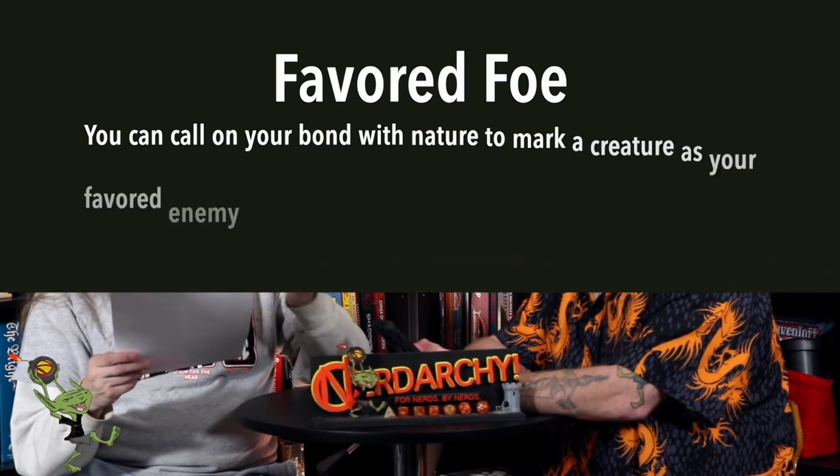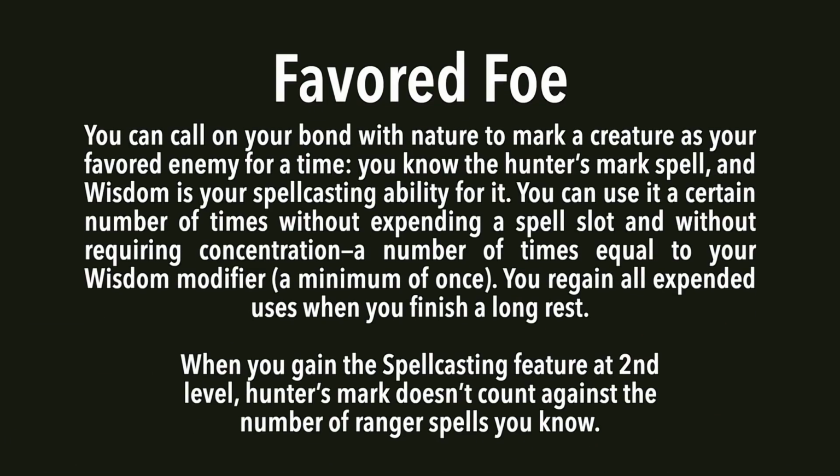Favored Foe, which replaces your Favored Enemy. You can call on your bond with nature to mark a creature as your favored enemy for a time. You know the Hunter's Mark spell, and Wisdom is your spellcasting modifier for it. You can use it a certain number of times without expending a spell slot and without requiring concentration, a number of times equal to your Wisdom modifier, minimum once. You regain all expended uses when you finish a long rest. When you gain the Spellcasting feature at 2nd level, Hunter's Mark doesn't count against the number of Ranger spells you know. So let's unpack this one a little bit.